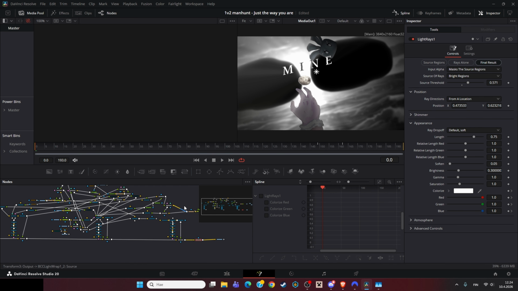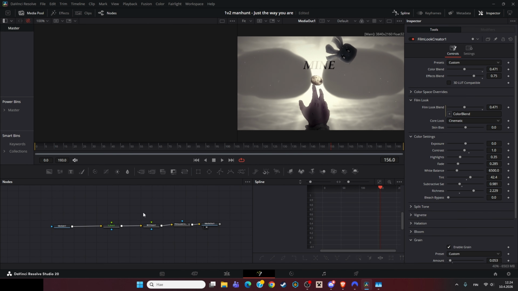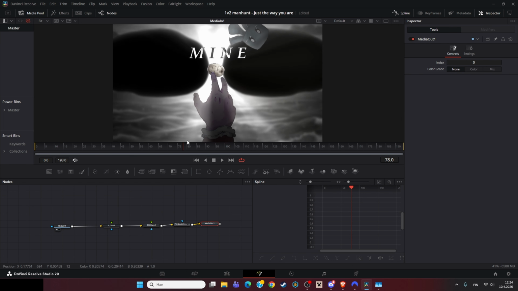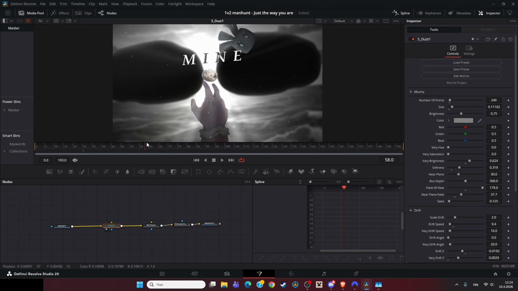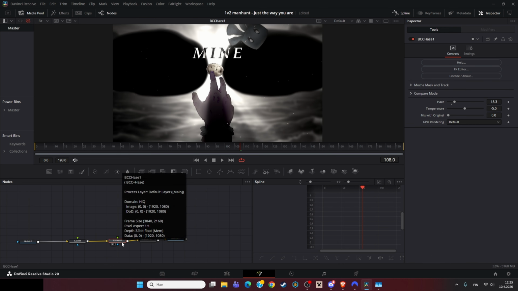Right, and here we have the finished product. Or do we? Let's see. Because this is the color correction once again. We start off with the original. Then we put sapphire dust to get these little particles. I could have actually put them into the big fusion page thing, so that I could have put it before the light rays, and the dust would have actually interacted with the light rays, but it's too late now, I guess. That's just one improvement I could have done.